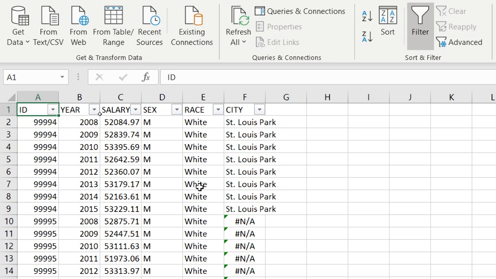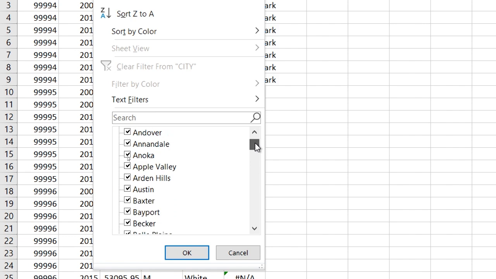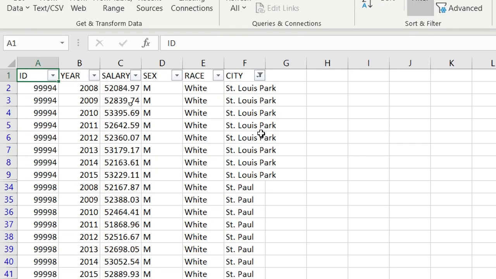The only way that would happen is if you managed to find an ID in simulated MN salaries that had a corresponding city. So all we need to do to replicate an inner join is, once we have done the VLOOKUP as we just did, we just have to filter for cities that are not NA. All I'm going to do is scroll all the way down and deselect NA. So now you have there an inner join.